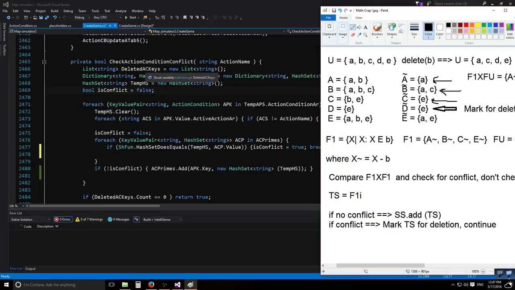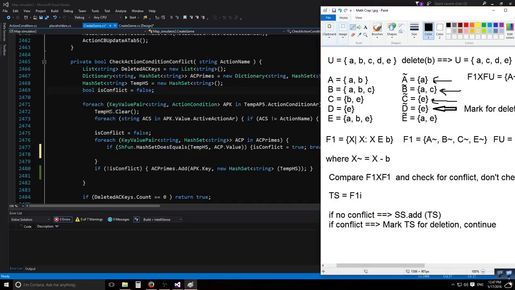So the delete keys is empty, the hash set is empty, the temporary is empty, the conflict is false. I'm just debugging this in my head. So it depends on the action conditions. We make a loop, and here they are, the action conditions.